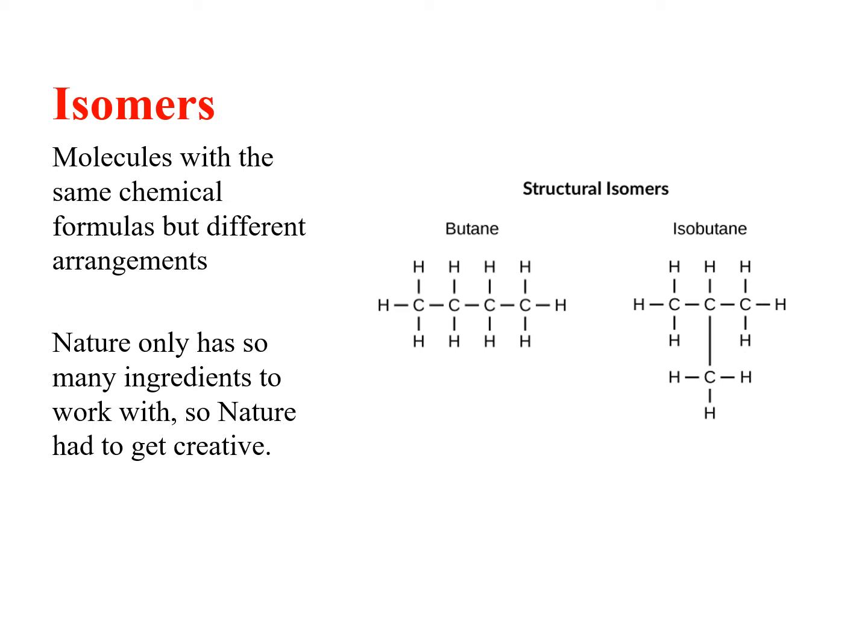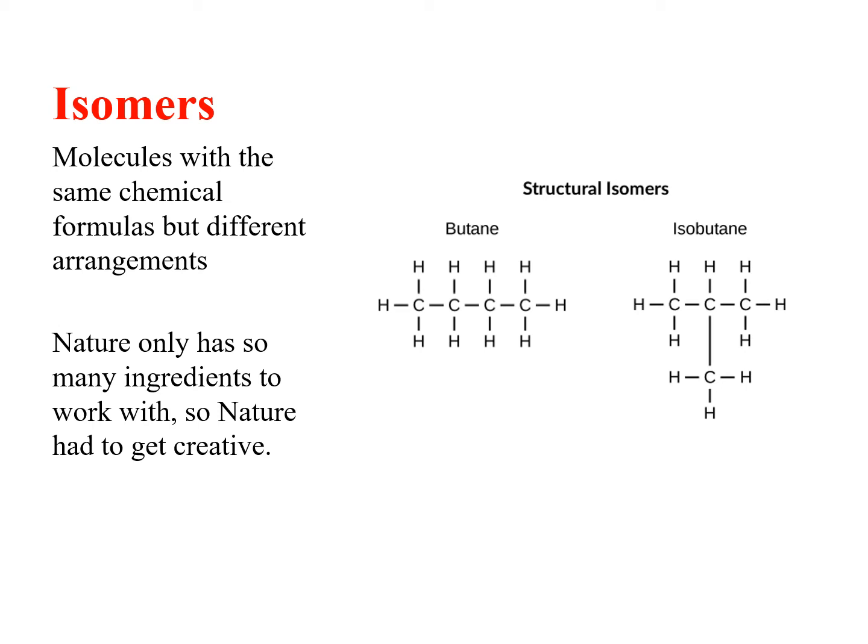But it's just like me giving you a bag of Legos with 4 cherry red Legos and 10 hot pink Legos. Well, if I gave all of my students a bag of Legos with the same number of Legos in them, you're not all going to build the same thing. You're going to make different structures from that. Well, nature only has so many ingredients. So nature has learned that it can take the same ingredients and just build things differently.